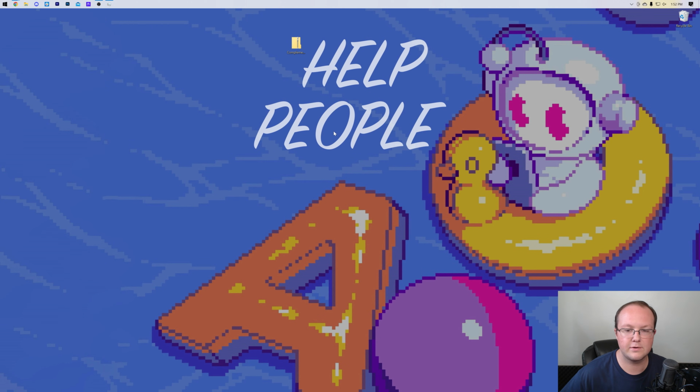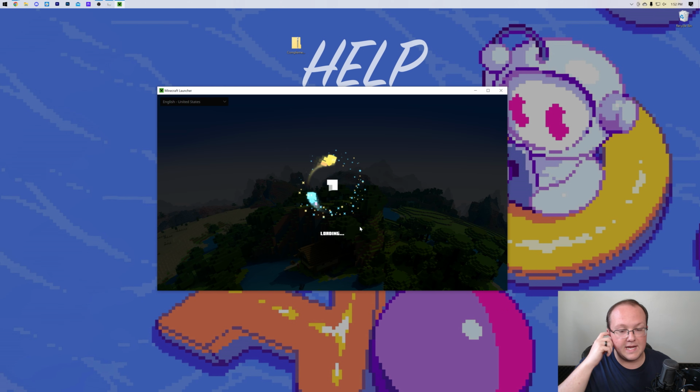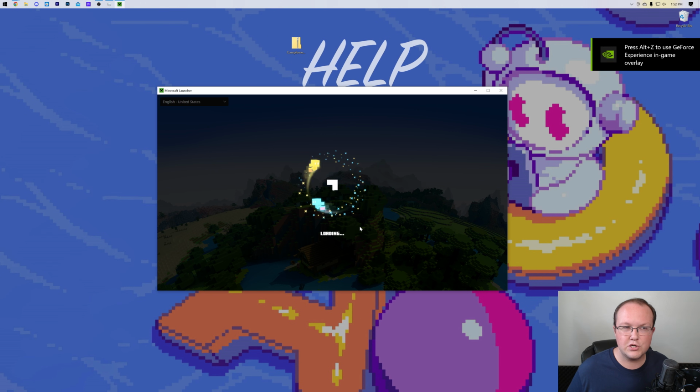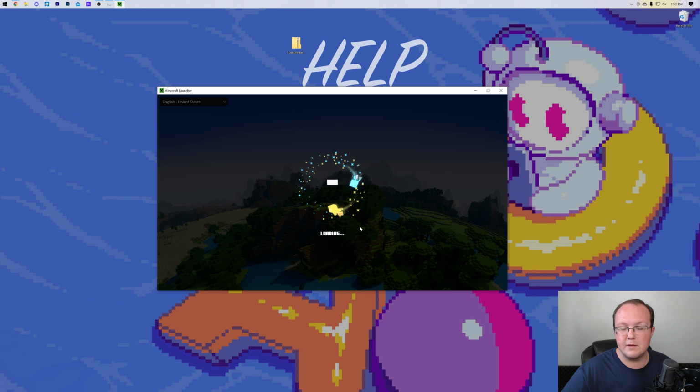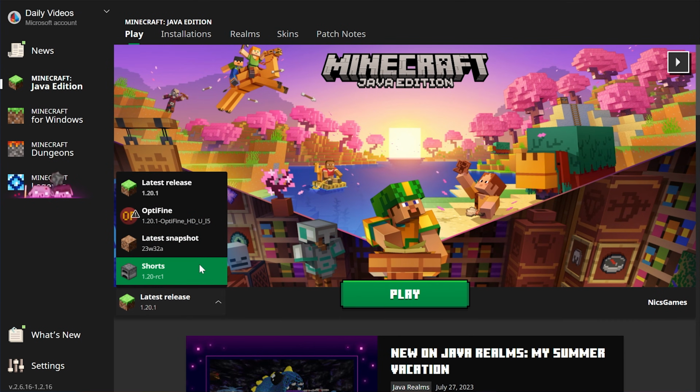So let's open up the Minecraft launcher, and then once we're in the Minecraft launcher, we will be able to see our Optifine installation. Now, if you don't have an Optifine installation, or you don't have the correct version of Optifine, I will show you how to fix that, but generally, you will have an Optifine installation, and you can play that one. As you can see, if we click this drop down here, there it is.